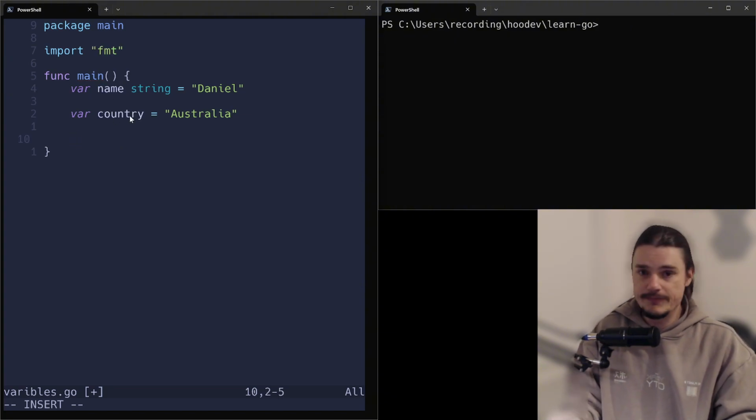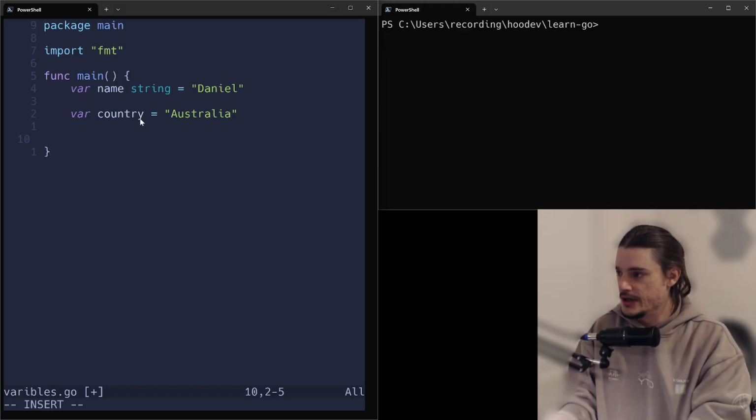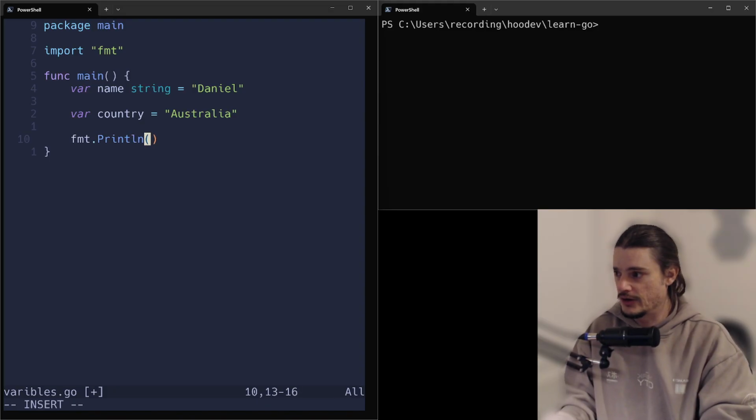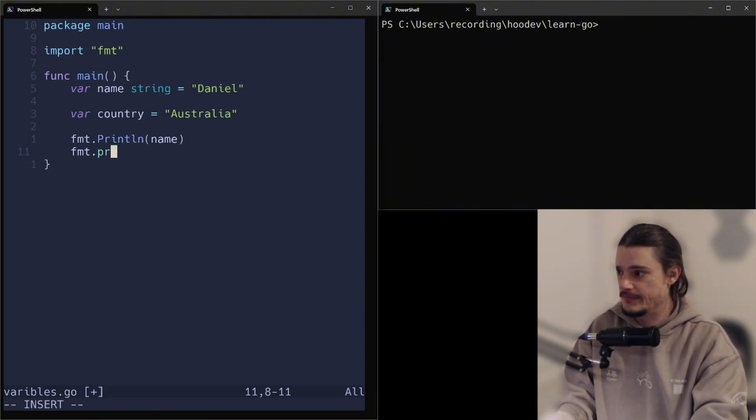So if we tried to compile it now, it would complain and say, hey, you've created these variables, but you're not actually using them. So to make sure that we're doing that, let's just do a print line for each of these variables. So name, and then we'll do the same for country.